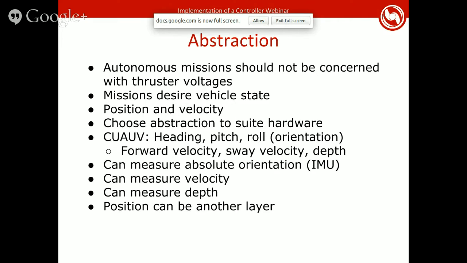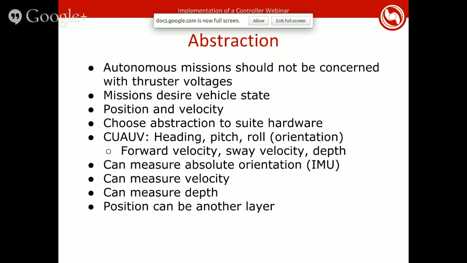So your mission might say, "Take me to this location, coordinates 5 north, 3 east," or "I want to be going forward at 0.4 meters per second," or "I want to pitch 30 degrees and then turn in heading at an angular velocity of 10 degrees per second." The way your controller operates should suit the hardware you have on the vehicle.